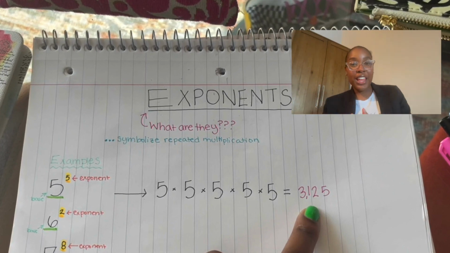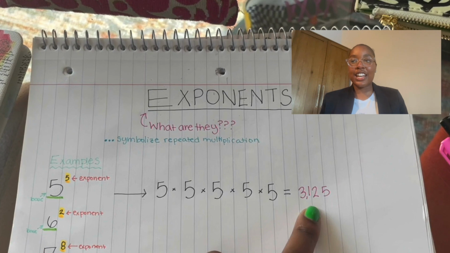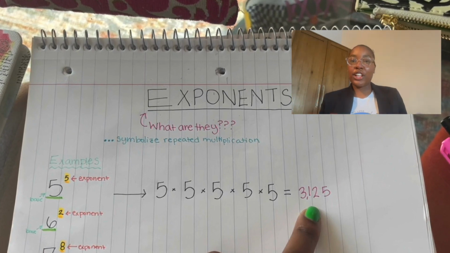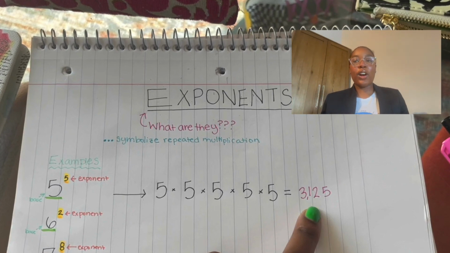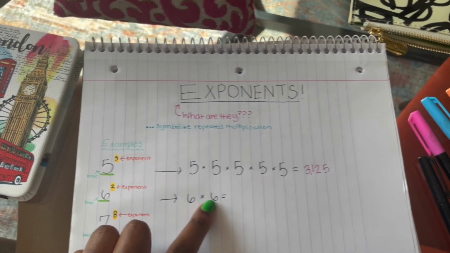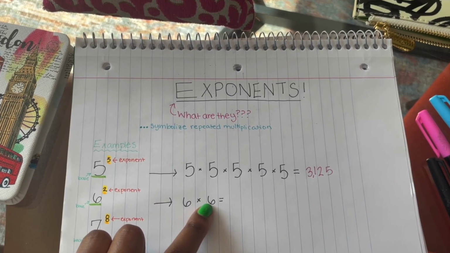So I hope that makes sense. I hope that clears things up. When I explain things, I like to be very thorough and clear. And so students may be watching this that already kind of know what exponents are and they're like, okay, Miss Lena, we get it. But for students that are watching this that have no idea what exponents are, I really hope this cleared things up. And now let's move on to the next example.